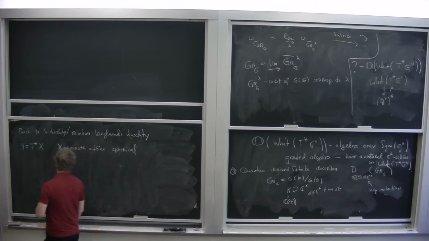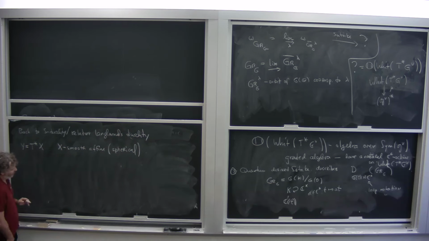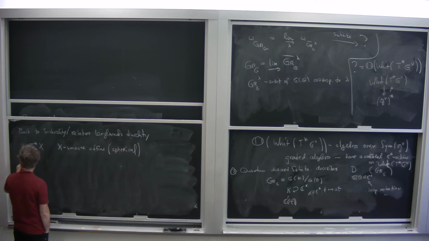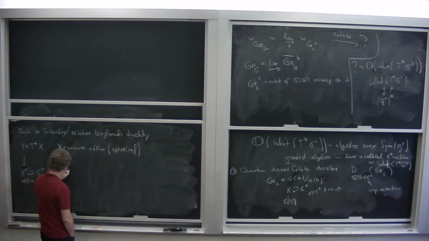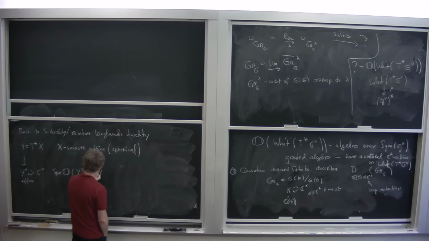then the idea is that, well, smooth affine or, well, spherical, let me put it in parentheses, because the constructions, in fact, will not use the sphericity assumption, but we'll get something interesting, I think, only under the assumption it's spherical. Then the idea is that in that case, we're going to construct some Y check with G check action, also affine. And so we'll have the algebra of functions on Y check. So Y check will be spec of this thing.